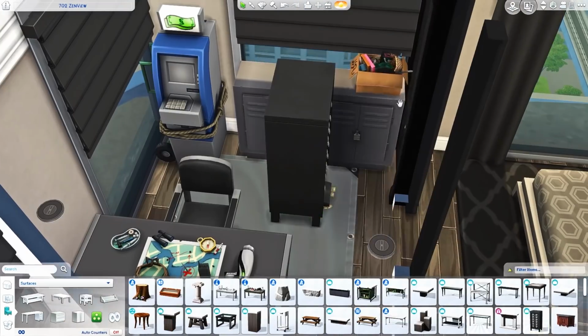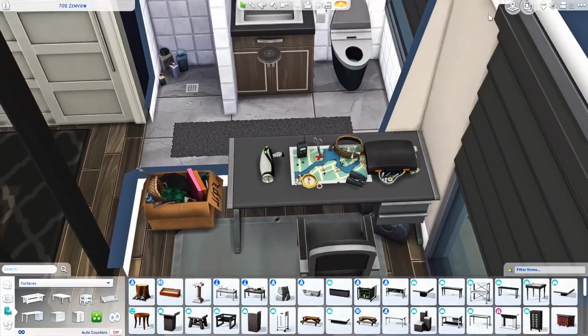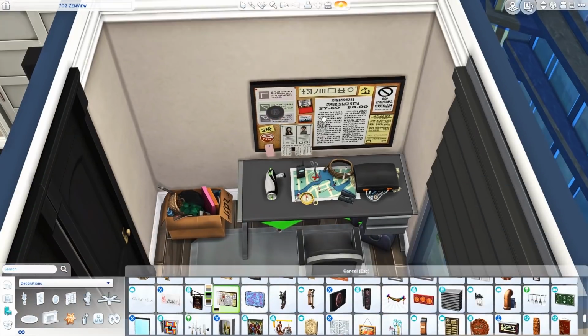Like, how do you add creepy decorations? I mean, I could have gone with skulls and skeletons and maybe made the apartment look dirty and trashed, but I felt like this was kind of a fun, different way to approach this idea.